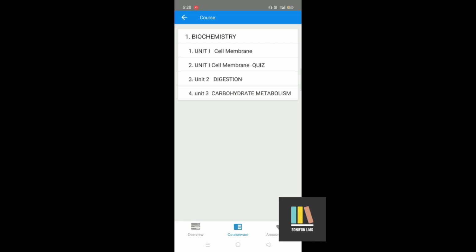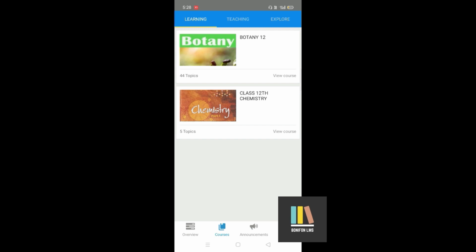Here in this course page you will get an announcement. At the bottom, that's the third one, announcement. You will get some announcements from your staff related to the course, because this is the announcement in the course page. Then I am going back. Here also we can see the announcement at the bottom. This announcement is for public purpose. You will get some announcements here, that is common announcement.